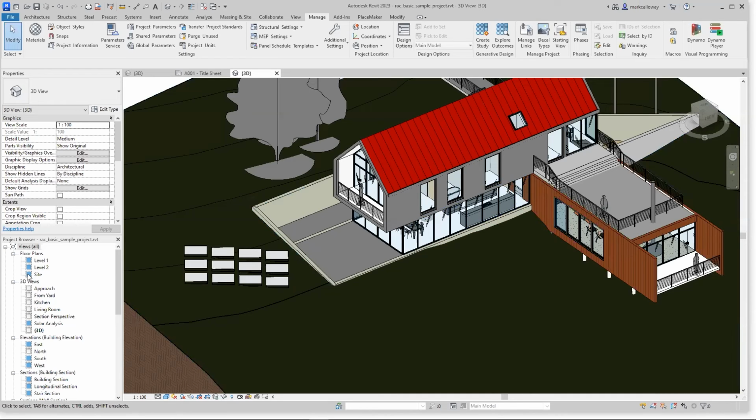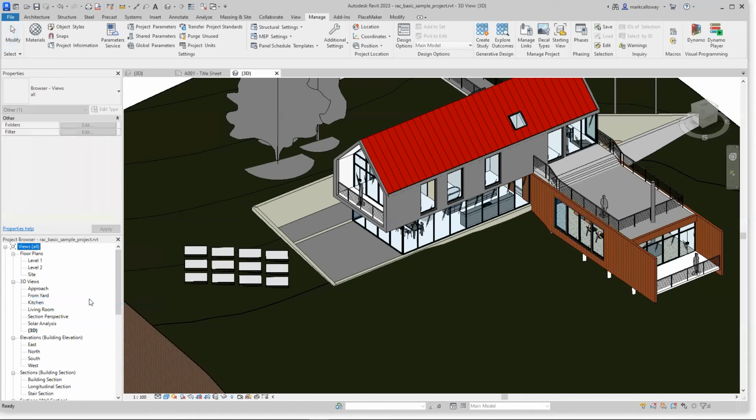If you've got this little blue square, it means the view's on a sheet. If it's white, it hasn't yet been placed on a sheet. You can enable or disable this feature. You don't have to have it on there if you don't want it. It's a personal choice. If you right click at the top level in the project browser at Views, we have this Show View Placement on Sheet Status icon. You can turn that feature on and off. If you don't like the look of it and it's not useful, simply turn that feature off. But for me personally, I think that's a nice little touch.